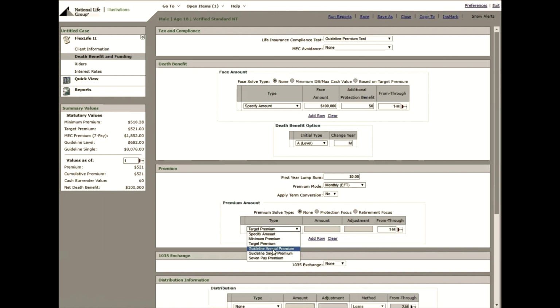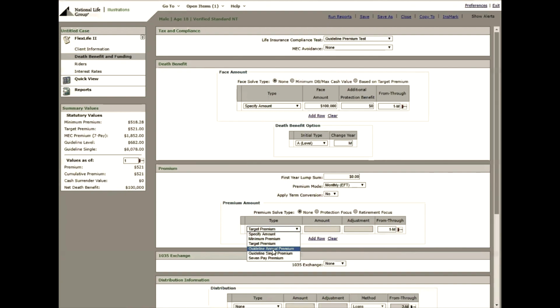Okay, so if you pay more than the guideline annual premium in 1 year, later down the line, somewhere along your policy years, you're going to have to reduce those premiums. Because if you paid more than it 1 year and you continuously pay guideline annual the years after, you're going to MEC the policy. So in order to prevent the MEC, you have to pay less in 1 year later on down the line. All right.